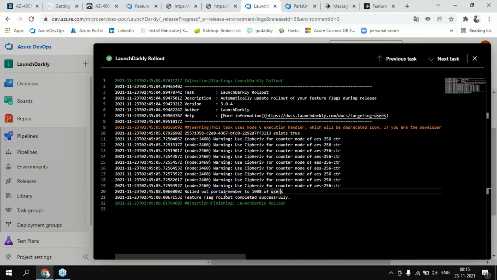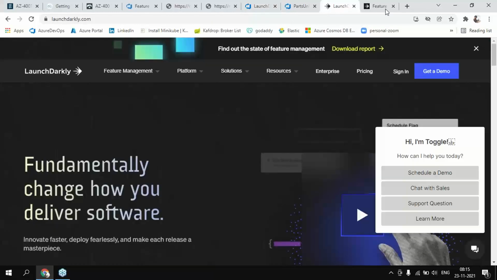Yeah. So here, rolled out portal member to 100% of users. They have mentioned the 100 percentage, right? The rollout property is 100, and whatever the feature is selecting, it is just changing it to 100, I guess.